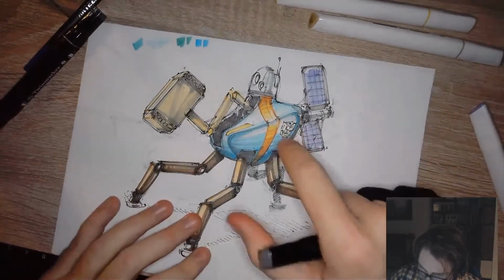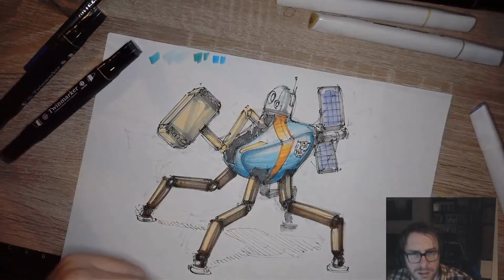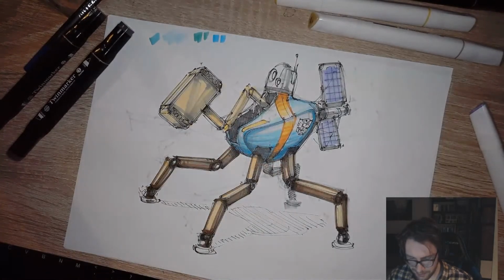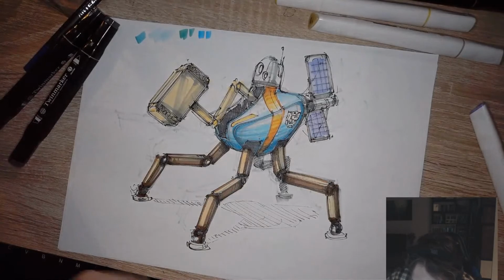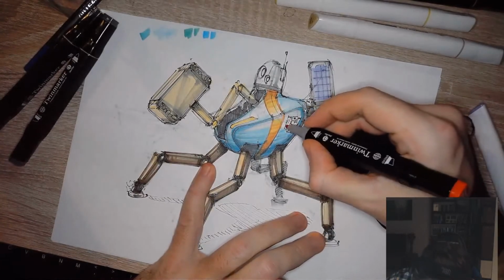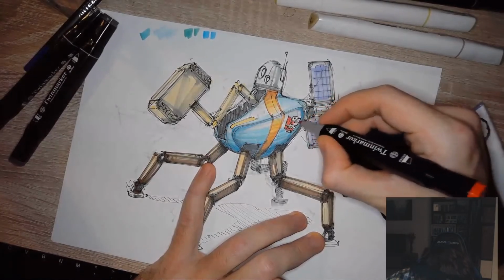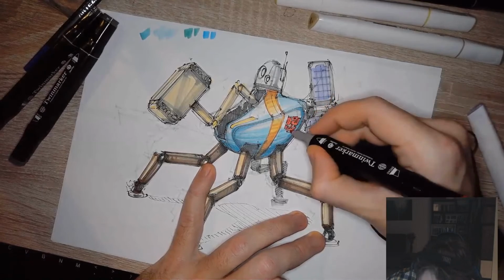Okay, let's put some red onto our Optimus there. You can definitely see the influence of Transformers in there. Yeah, duh. It's lame. Okay, there's our Autobot sign.